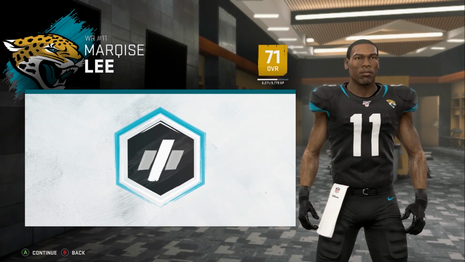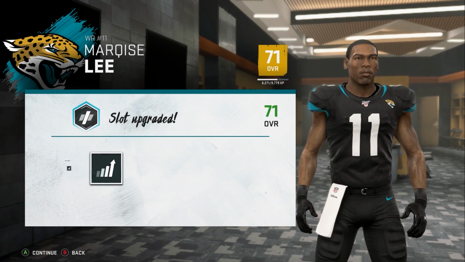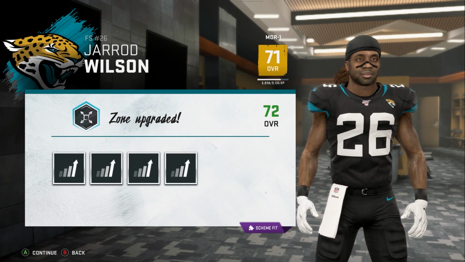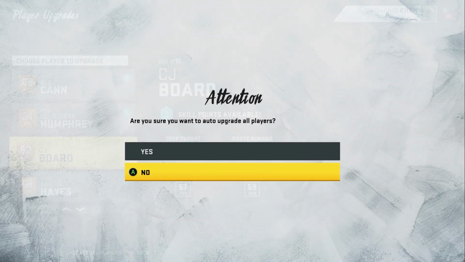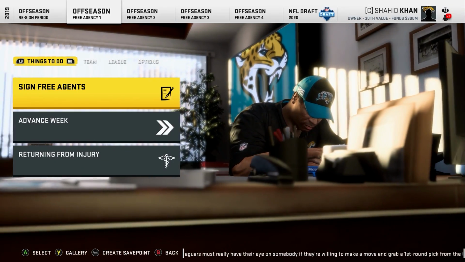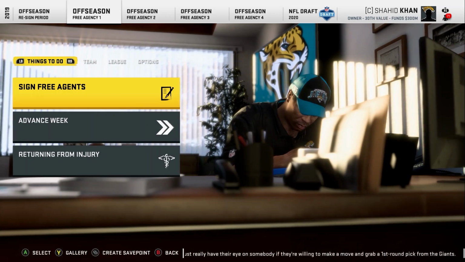Marqise Lee, he might start in the slot for us next year. We'll do a slot upgrade. Jarrod Wilson, that versatile safety for us. He's our number 1 safety as of right now. And we're going to automate the rest of these guys. So far, so good. We're trying to clean things up here. This is an absolute mess.